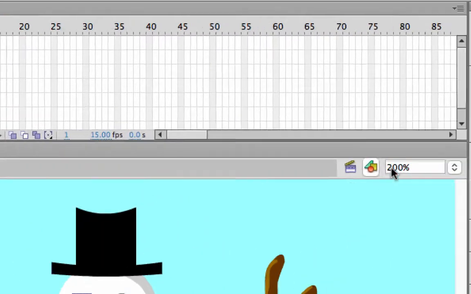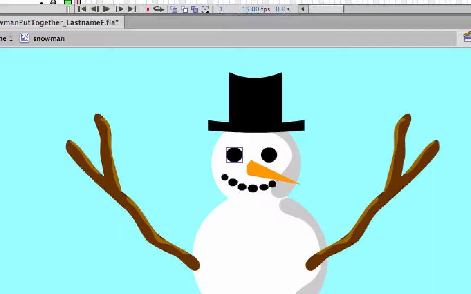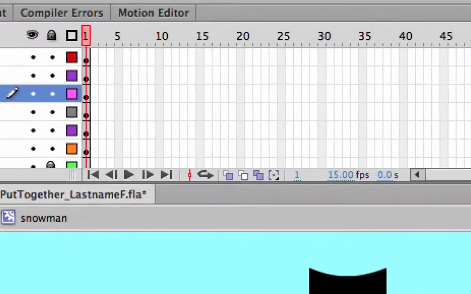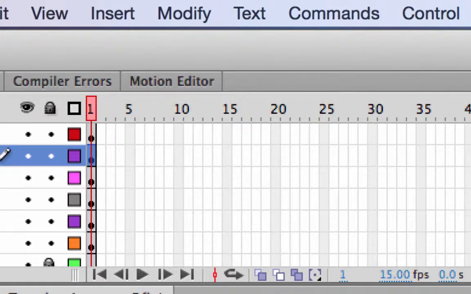I have 2 circles here. They're drawing objects. You can see they're drawing objects. If I want to select both of them, I could highlight through them, but keep in mind I may accidentally highlight other things. So the best way to highlight them is to just go on their layer, go on the eyes layer.